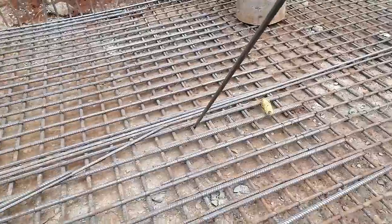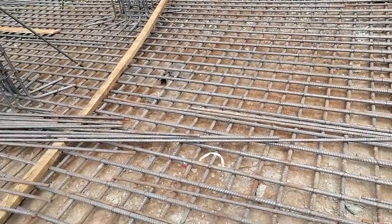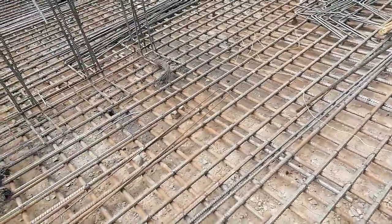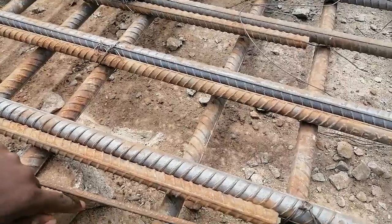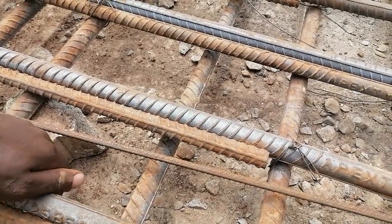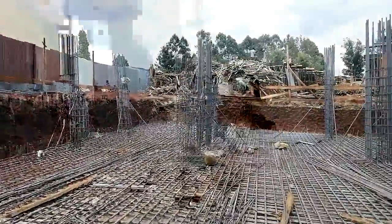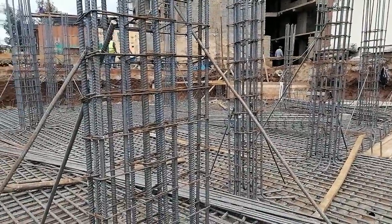Basically this is the raft as you can observe — it is still works in progress, so there are things that need to be fixed here and there. From the drawing, we have a concrete cover of 50 millimeters for foundations as indicated by the site engineer. This here is a spacer block — a 50mm spacer block which we have used to space the main reinforcement from the blinding, giving a clear distance of 50 millimeters to act as a cover. Setting out all these columns, you can see we have factored in the cover and located them in their respective positions.